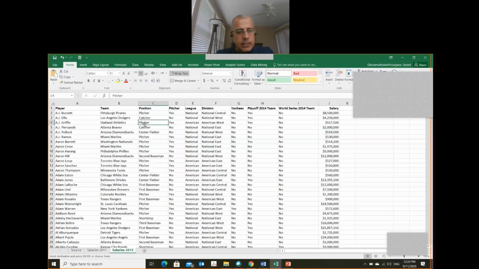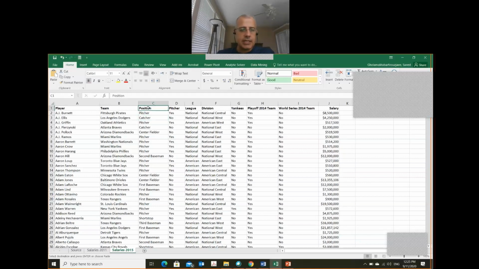Here in this data set, we have gender, position, and etc. Okay. Let's check this data set to see if the position, whether they're a catcher, pitcher, and etc. Position affects the amount of salary, if salary is dependent on the position.